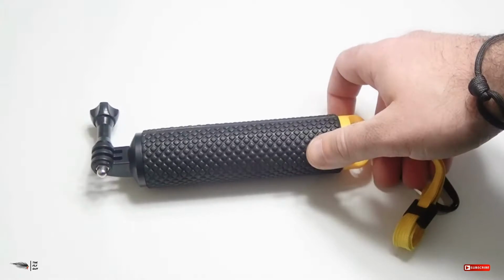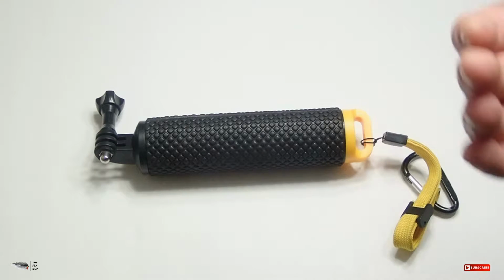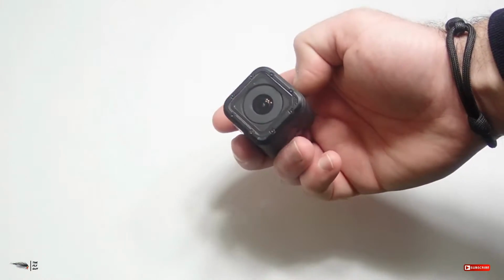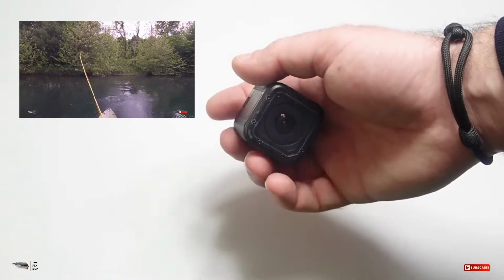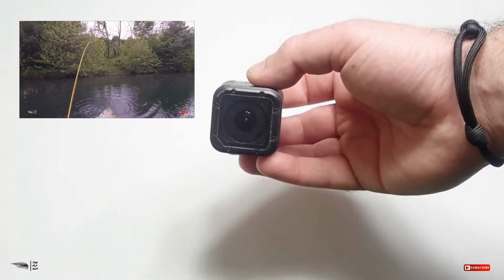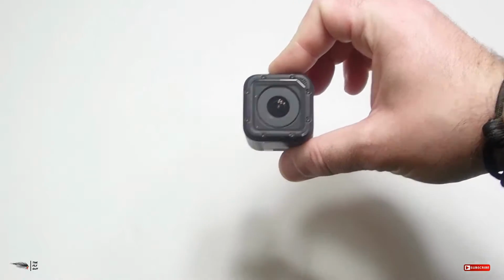But I'll show you the cameras that I use and what I ran into as to why I increased the flotation on my floating selfie stick. So this is my GoPro Hero 5 Session. I use this camera for continuous recording. I don't really use it for underwater shots. It does take very good clear video, and it's a great camera, but it's better for my setup for continuous recording, so I don't use it with the floating selfie stick.